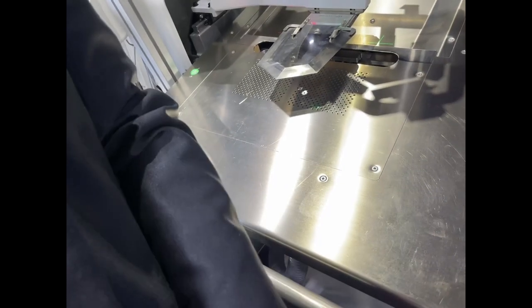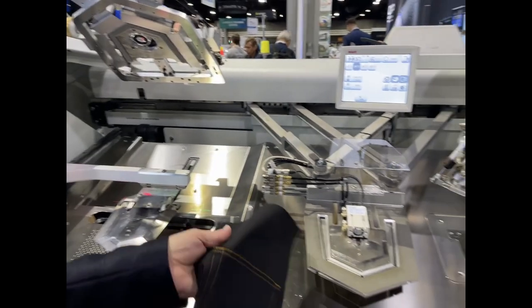14 ounce. Higher, 16, 18, 20, 22, heavy. For denim, really heavy denim. Yeah, denim, usually 16 ounce would be possible.